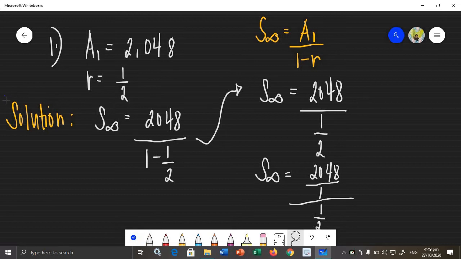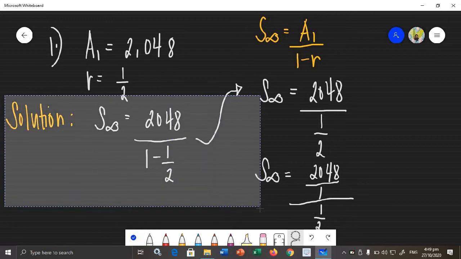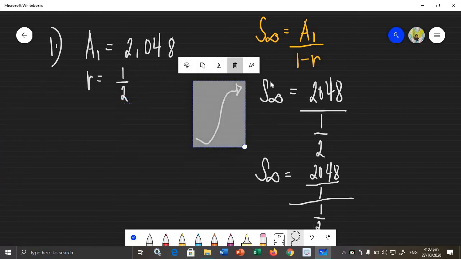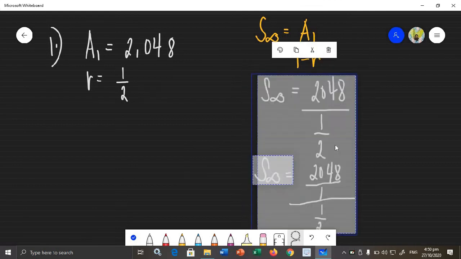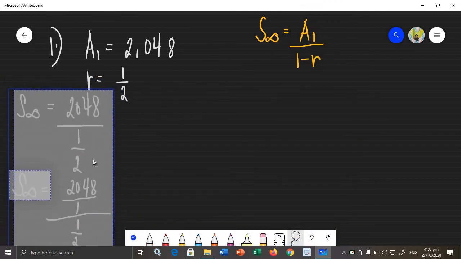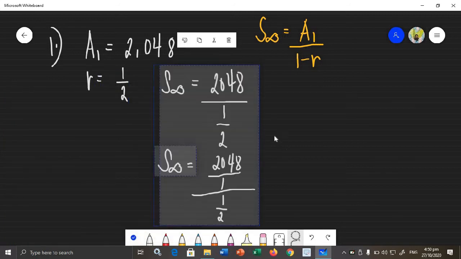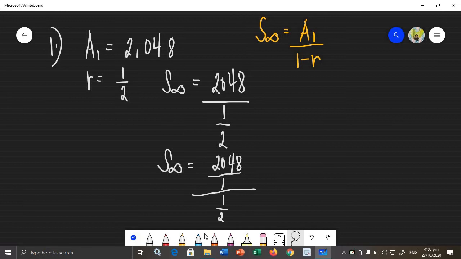So, delete ko tong part na to. And I'm going to move the solution para mas makita. Kita ba? Ayan, ganyan yung mangyayari sa kanya. This is your given. So, ganyan yung mangyayari sa kanya. The denominator of the numerator is over 1 kasi whole number siya. The denominators of whole numbers are always 1.